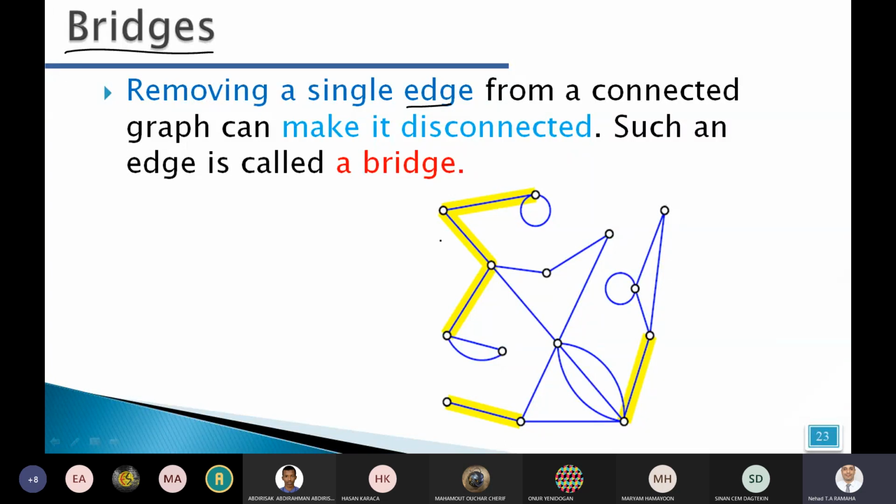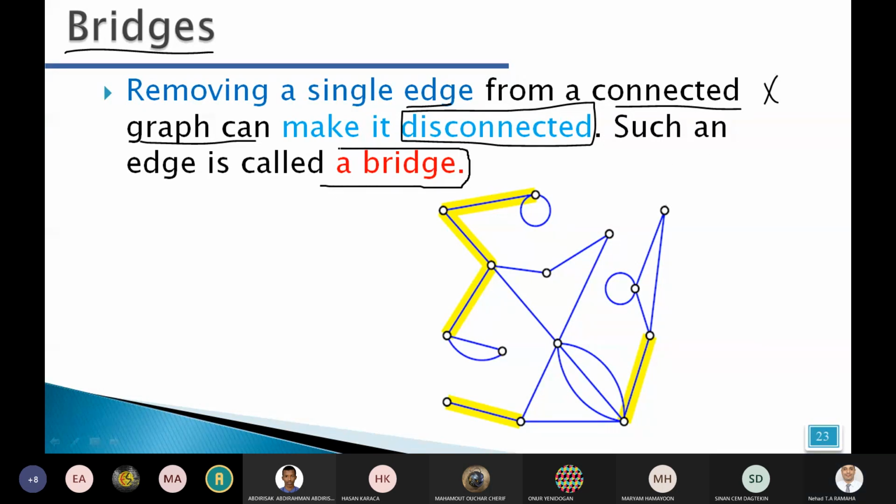If you remove this edge from a connected graph, it can make it disconnected. This edge, that if you remove it and the graph becomes disconnected, we call it a bridge.